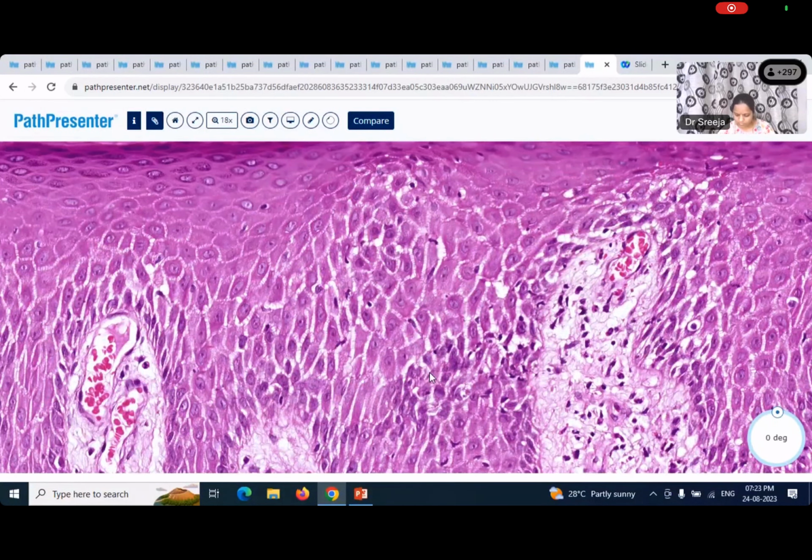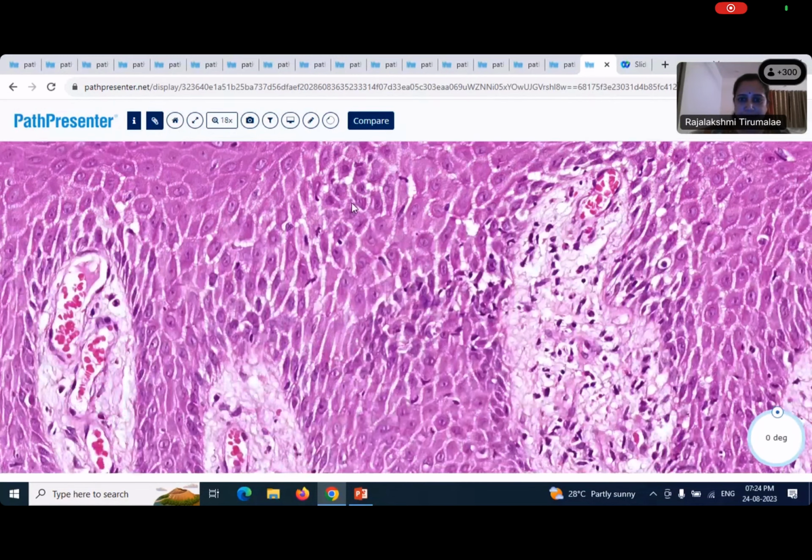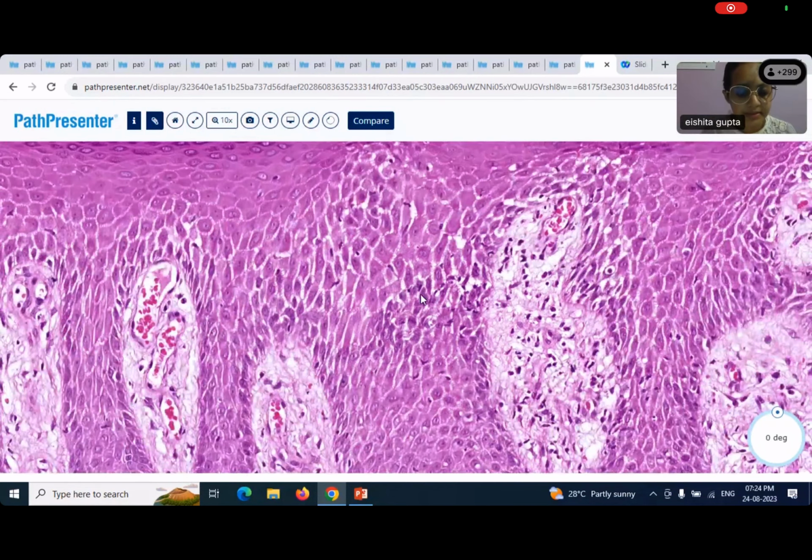There is spongiosis there. Yes. So what is spongiosis? Spongiosis is intercellular edema, accumulation of fluid. And the earliest sign is what you're seeing here. The desmosomes appear very prominent. So here you're not seeing vesiculation. So there is very mild spongiosis here. And invariably when there is spongiosis, you will see inflammatory cells, usually lymphocytes. You're seeing a few lymphocytes here. And this is a little more advanced spongiosis.